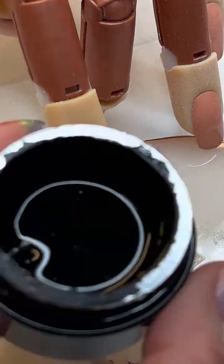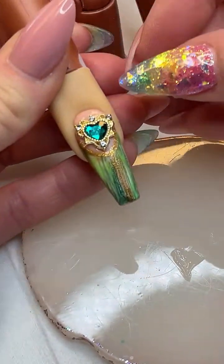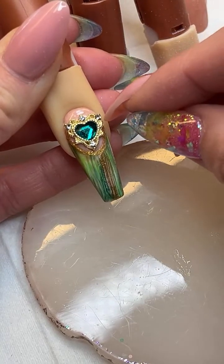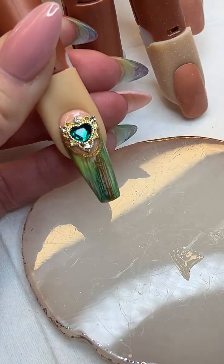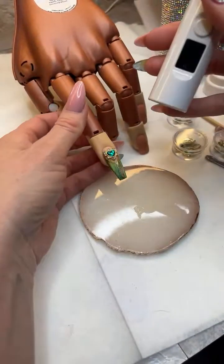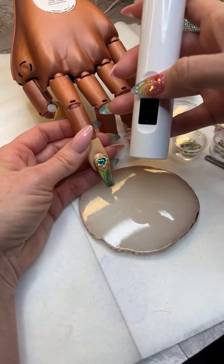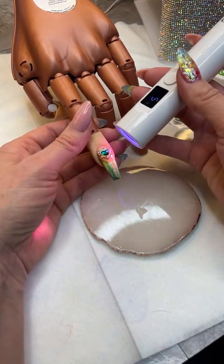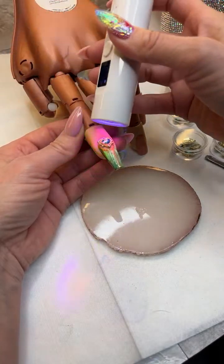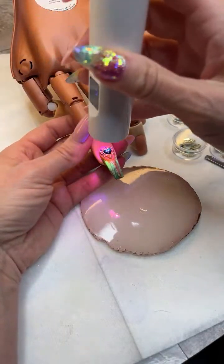Okay, now at this point, I'm going to make sure that my gel is away from my light. I'm going to look at my nail nice and straight on, and make sure that everything is where it should be. Everything looks nice and straight and even. And then I'm going to go back to my touch cure light, and you could go back into the full UV LED light, and that would work just fine as well. But I'm just going to use this one to freeze it into place. And when I'm adhering my jewels like this, I do try to come from the sides to really make sure that that light is getting all the way around the edges and then over the top.